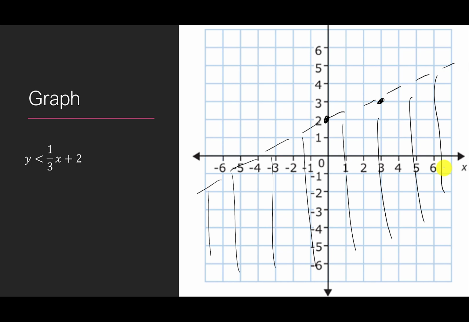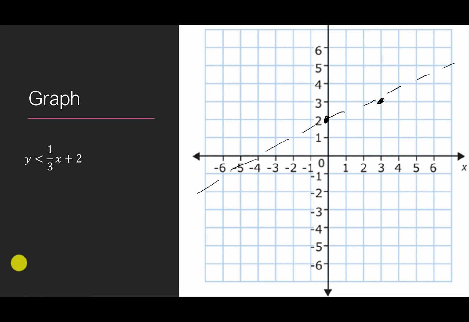Sometimes that can get tricky because our problems are going to get harder. So a lot of times you will see books or people talk about using a test point. So I took off my shading to show you how you do with a test point. In a test point, what you do is you pick a point, and a lot of times we pick the origin because the origin is kind of an easy point to deal with. And what we're going to do is plug that point into this inequality and see if it's true. So I'm going to plug in 0 is less than 1/3 times 0 plus 2.